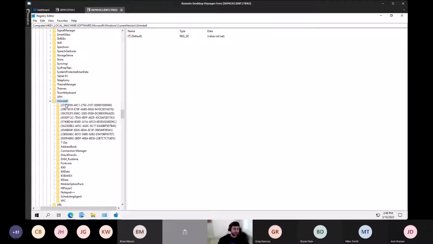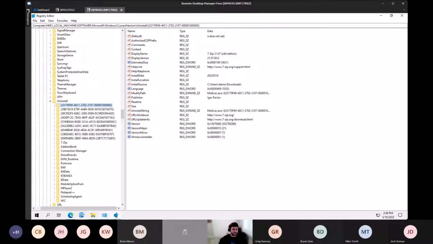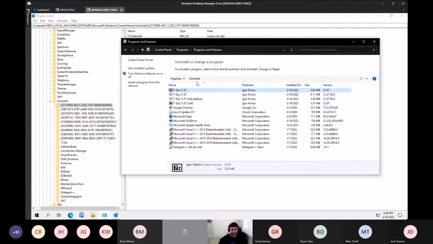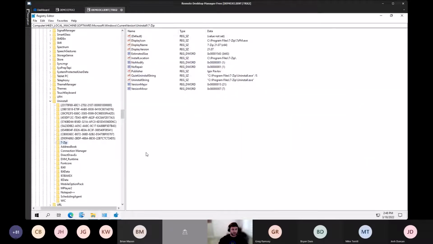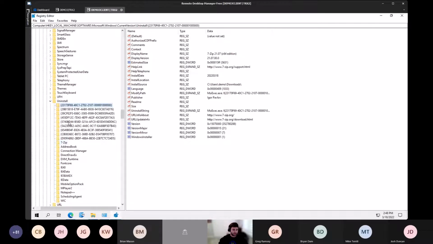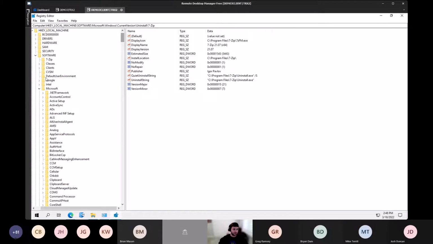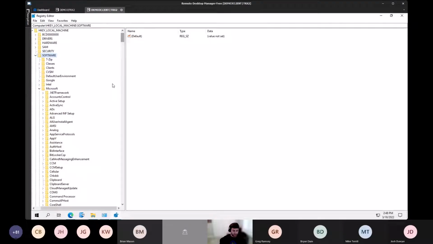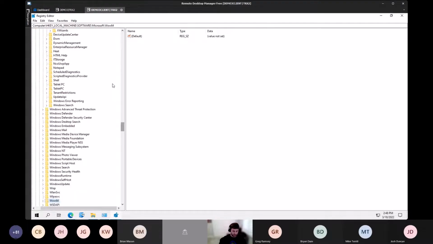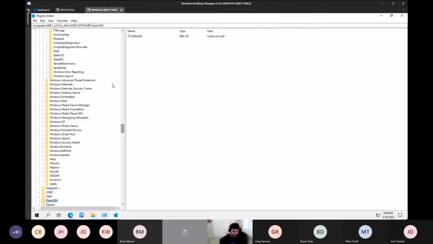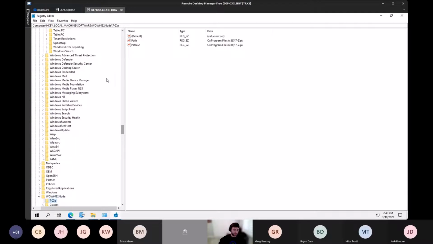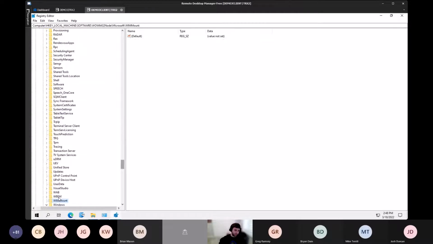So that registry key goes here, and there's 1 instance of 7-zip, and then there's 2 instances of 7-zip, and these are the 64-bit instances of 7-zip. If we want to find the 32-bit instances of 7-zip, we go to HKEY_LOCAL_MACHINE, Software. And then from there, we go to WOW6432Node, and then Microsoft, Windows, CurrentVersion, Uninstall.